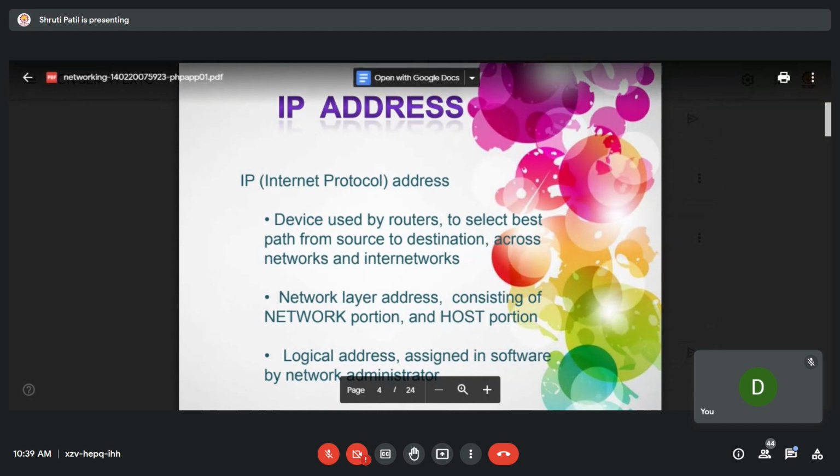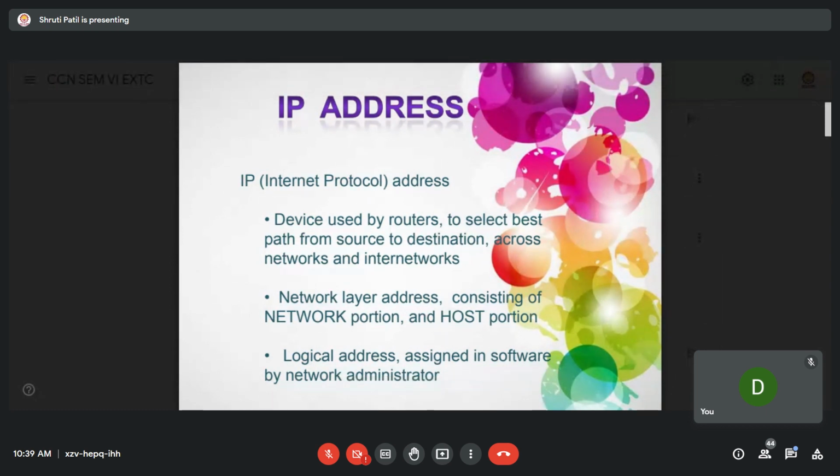All of you know that, for example in college, you are connected in a LAN. There will be one college server, and there will be a number of labs, and each lab will have its own network and the lab administrator from the server. There will be one administrator who will be administrating the entire network in the college.